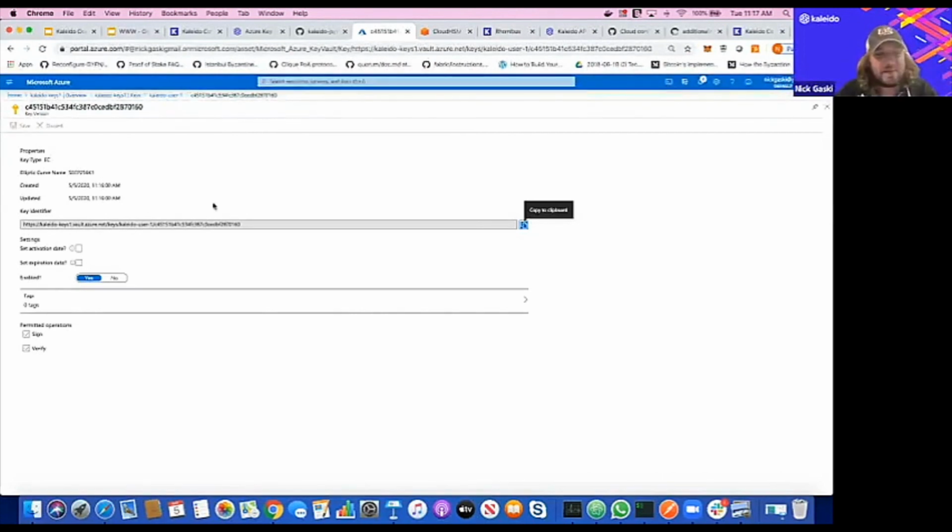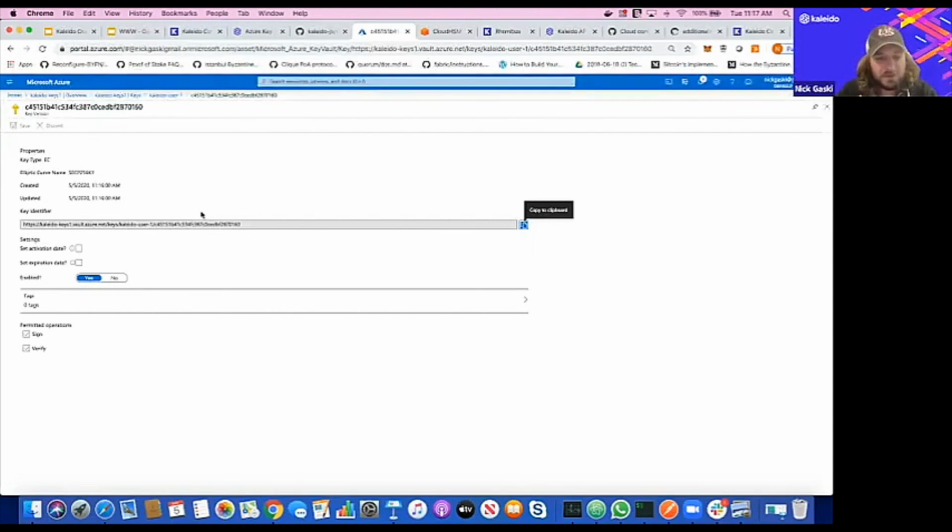But in any event, I say that because this can be perhaps a little confusing when you say, hey, I used the Ethereum curve, I created a key, but this doesn't look like an Ethereum address. This doesn't look like a hex string right here. And it's not. This is a resource ID that has some associated X and Y values alongside it that will ultimately allow an Ethereum key to be derived, to be generated, so to speak. Okay, so we've done the heavy lifting inside of Azure here.